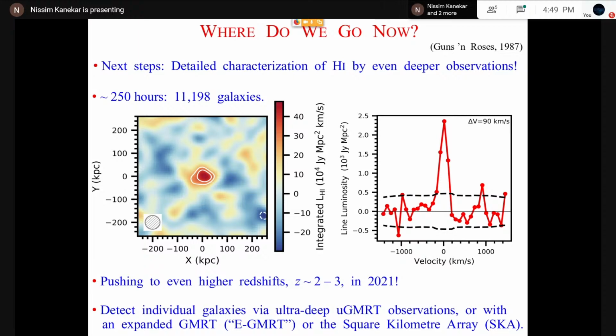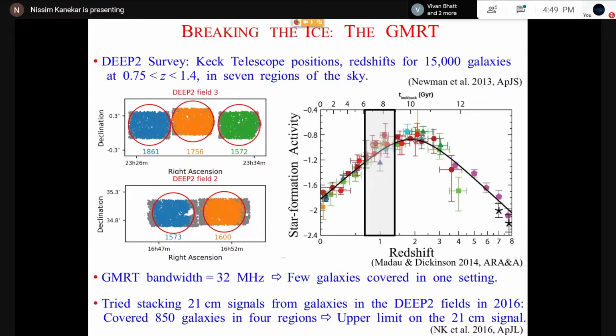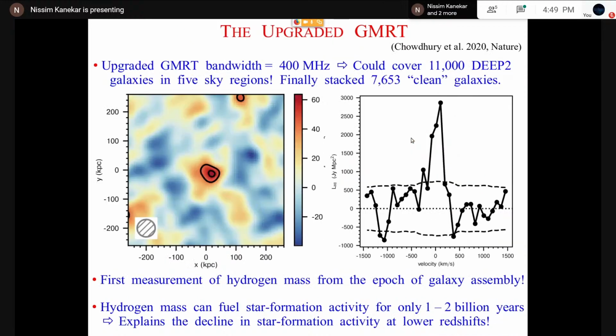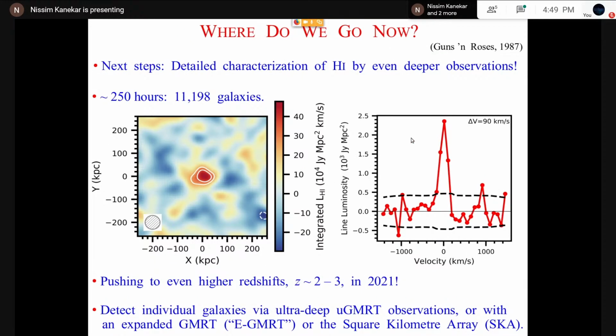The next step really is to push to even higher redshifts of 2 to 3, using the GMRT band 3 receivers, 300 to 500 megahertz, and push to the peak of the epoch of galaxy assembly, this redshift range, 10 to 11 billion years ago. We started this project now, and we'll be taking data on this from around January or February next year. We'll be taking about 200 hours of data to start with next year, with the hope to detect 21 centimeter emission from galaxies at this epoch, right at the peak of star formation in the universe.